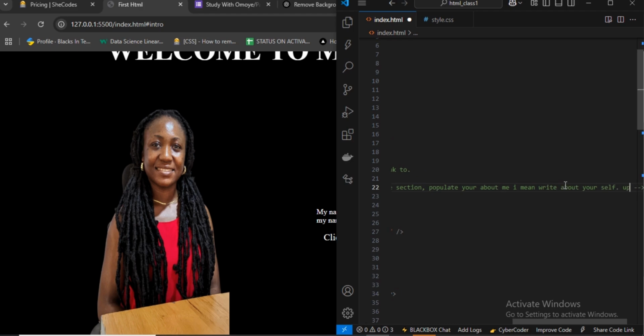Upload an image of yourself having the same background as your web page.